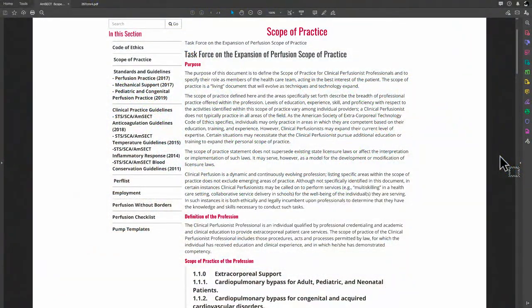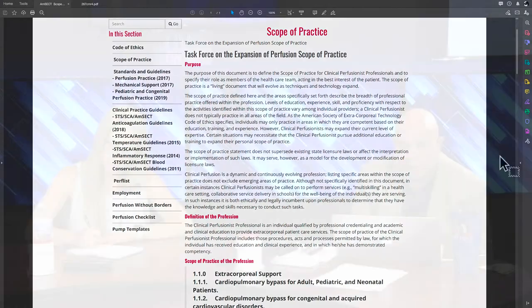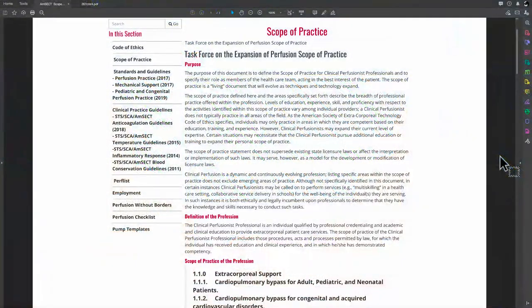Use or performance of myocardial preservation. I'm assuming that means cardioplegia. Yeah. Or I guess it could also mean organ preservation techniques for transplants. Yeah. You know, with the performance procedures involving cardiopulmonary bypass. Okay. Use and or performance of extracorporeal life support services or techniques. ECLS. Yeah. I guess that's what they're referring to there. Use or performance of isolated limb perfusion. Use or performance of techniques involving, here we are, blood management. Now that's good. Advanced life support and other related functions. I kind of like the way that's couched.